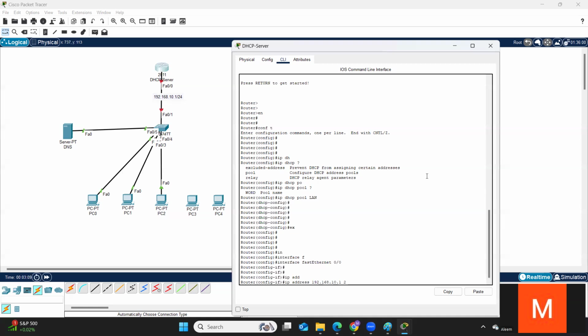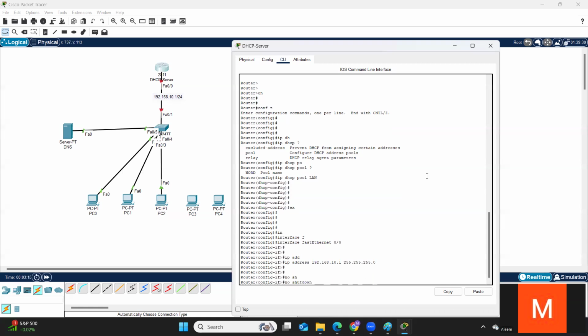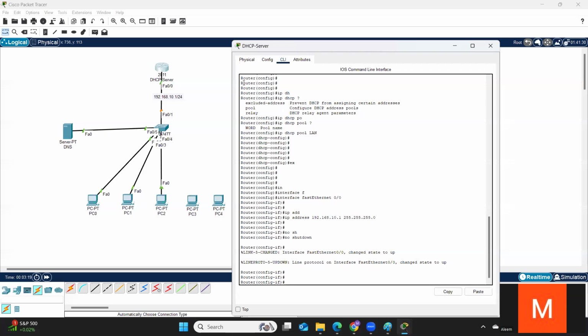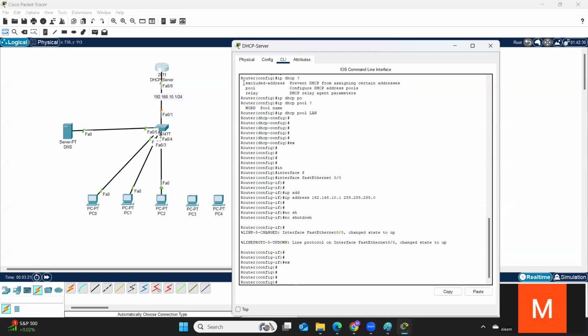This is our default gateway for end users and the IP address of this FastEthernet 0/0 interface also. Use no shutdown, because the interface color is red, which means it is in shutdown mode. So again, I used the command ip dhcp pool LAN.